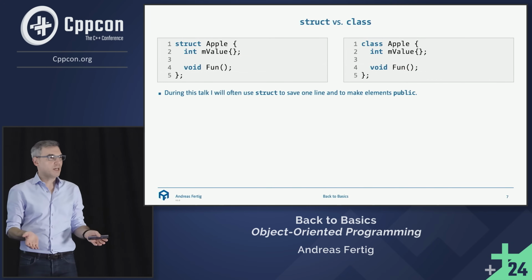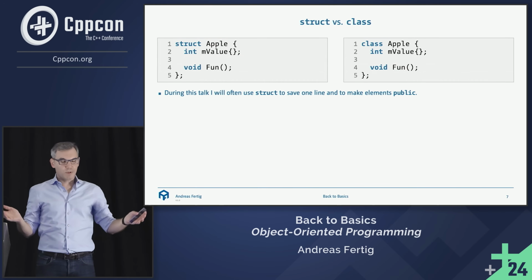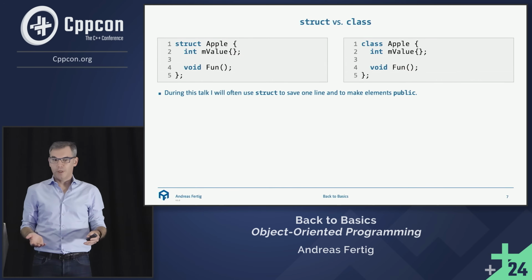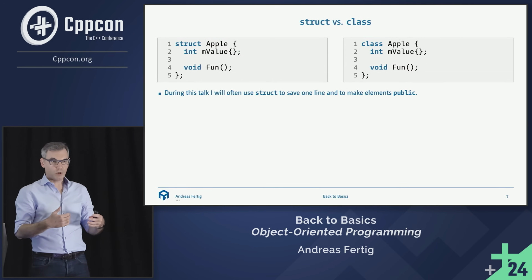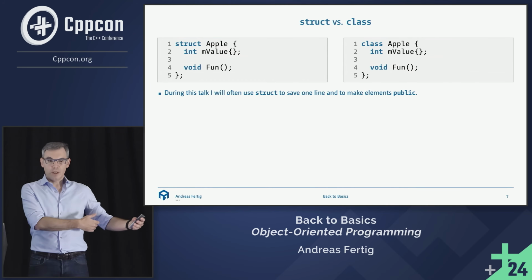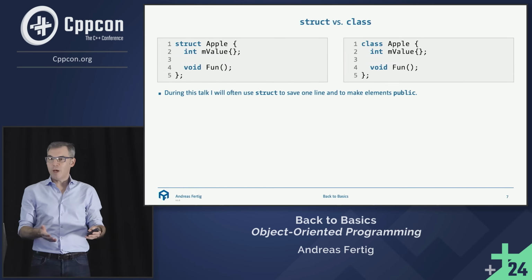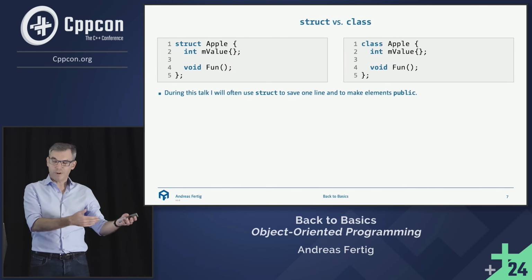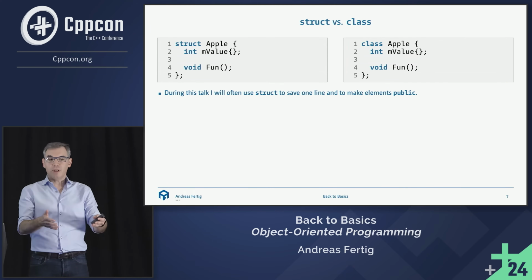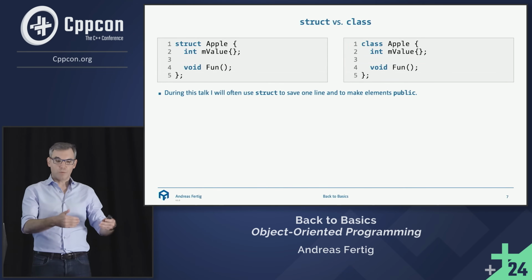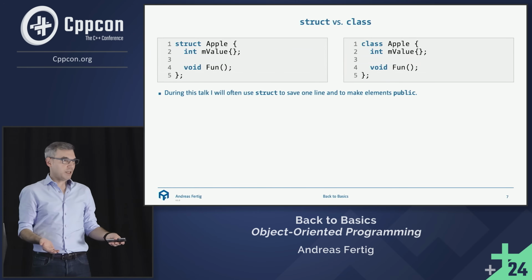So see it like a struct coming from C. C doesn't know any access specifiers. Everything is shared. Everything is public. And in C++, we took that model over because we are compatible with C. So if you declare a struct, like I did here with an int member and some function, the function would be invalid, by the way, in C, but you can have it in C++. That means that m_value here, as well as fun, are publicly accessible.